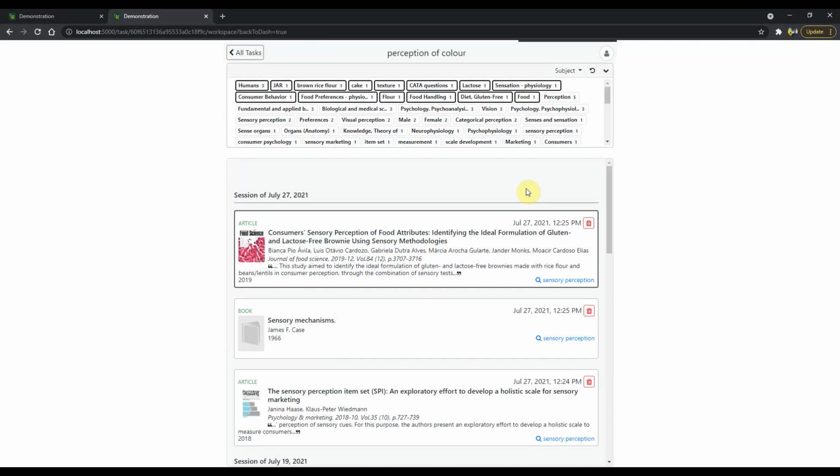The list of documents uses the same interface we saw with the search results, but only includes our saved documents. The topic list gives a summary of what has been found and is highlighted based on the document at the top of the list. This changes as I scroll.